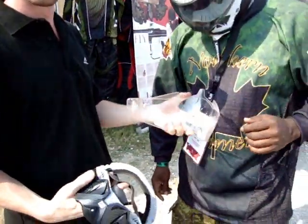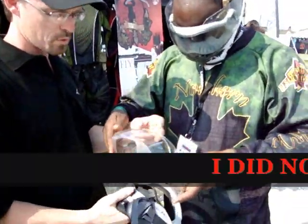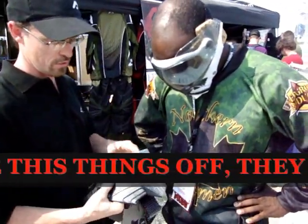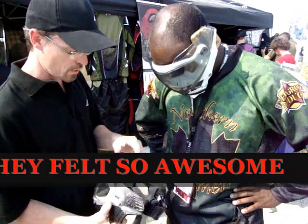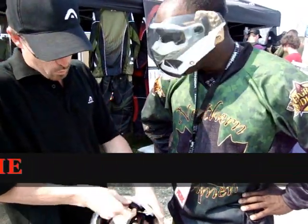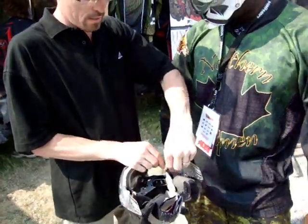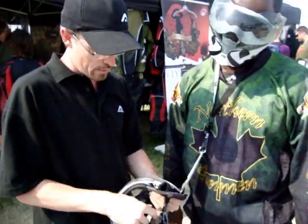The lens is off. Wow. So you want to change from smoke to clear, whatever you want to do. Yellow, we can do that just that quick. Wow. That's a safety feature. If you don't push these back, clearly you can't put it on because that's going to smash you in the side of the head and it won't fit. So from a safety feature, that locks in and you're good to go.